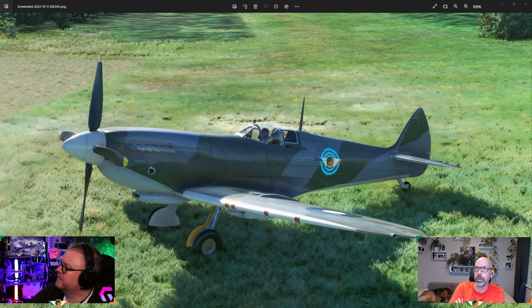I think that's what I was saying on the first one: once you've got the basics of creating a livery, actually creating the file and getting into the sim is quite a simple process, but the design is still the hardest bit and takes the longest time. What looks good, where the lines go, what shapes and colors to use. That's still the most difficult bit, getting the design right first, which is why, if I'm going to do a livery for something, I tend not to even start on paint kits. I get some screenshots and, with an iPad, just start scribbling on it to see what looks good.